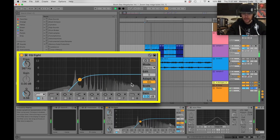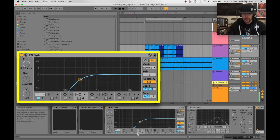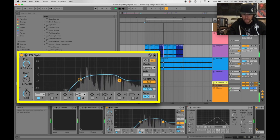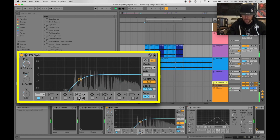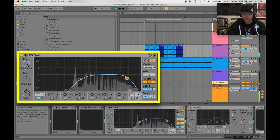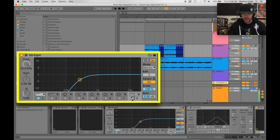And then you can also see there's kind of a lot of high frequency content. So I'm going to use a high shelf to turn that down a little bit. So yeah, I'm going to set that to about 5K and drop the gain a little bit. Sometimes in situations like this, you could just use a low pass and cut out the highs. But that could potentially make the sample a little bit too dull. So the high shelf is good because it keeps the frequencies in there, but it just turns them down. That way it sounds a little darker, a little more grimy, but it's not too dull.